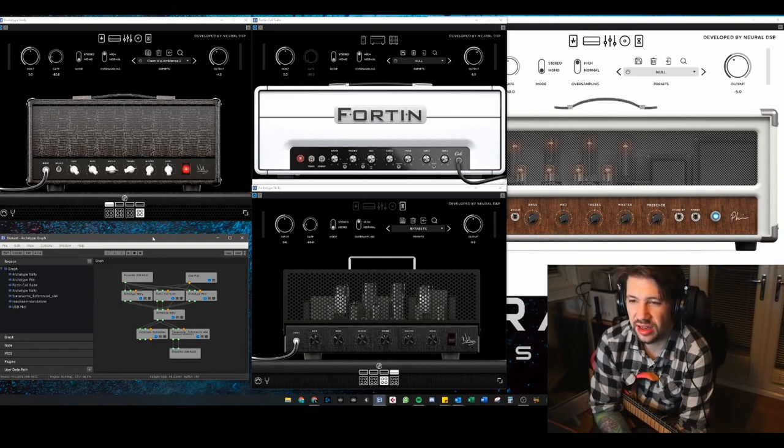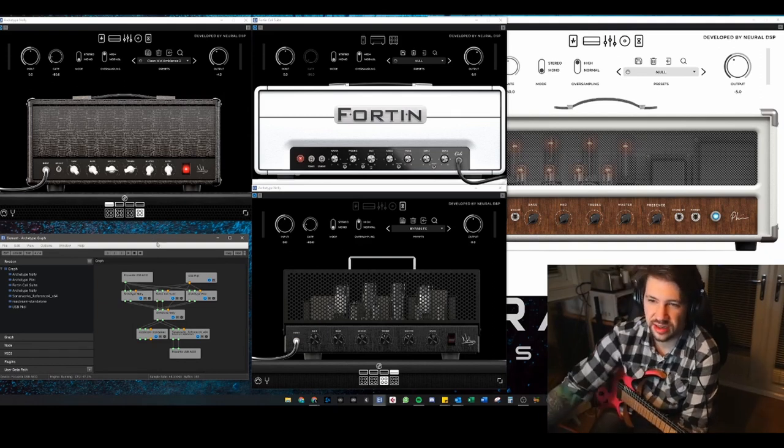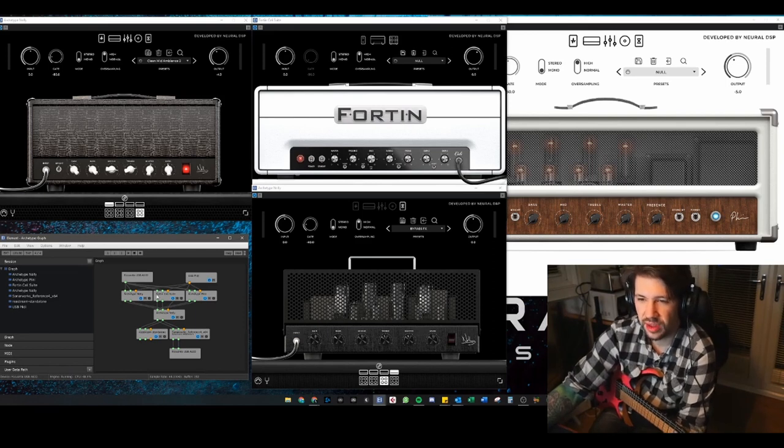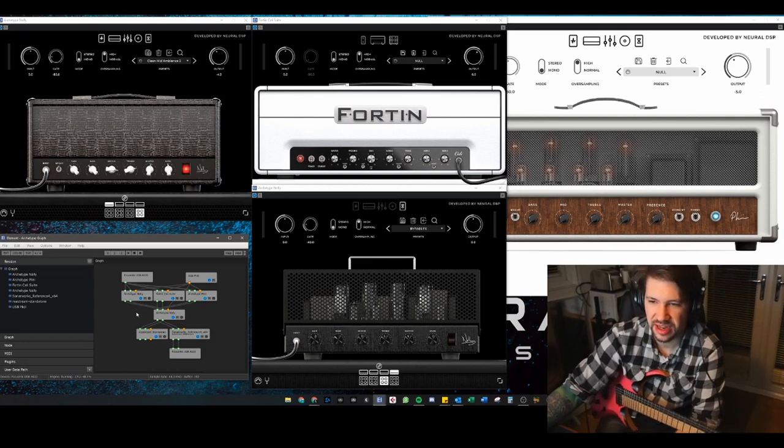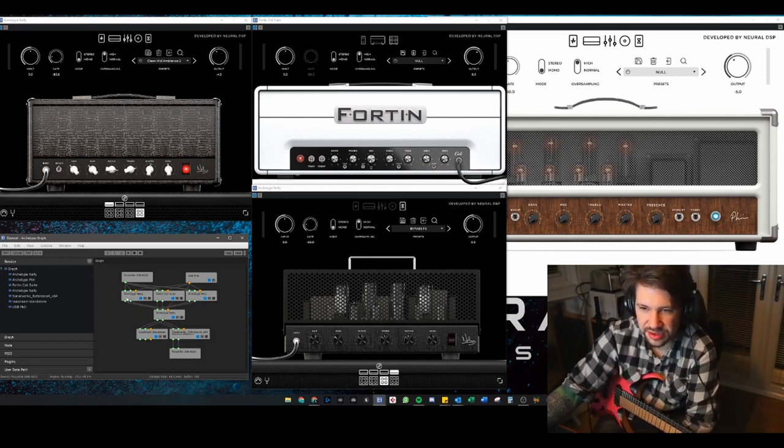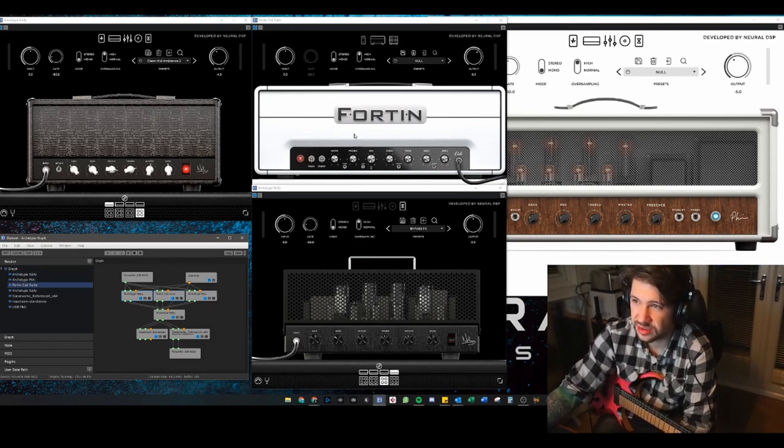And the way it works is each one of these squares on here is what's called a node, and it basically is whatever plugin you want to load up, and it runs from within Element. Now, maybe not the best way of explaining it, but if you look at the names, this here is this version of Archetype Nolly. This one here is the Fortin Cali. This block here is the Plini. This block here is the second Archetype Nolly I've got loaded.